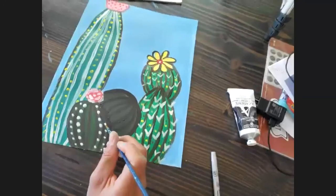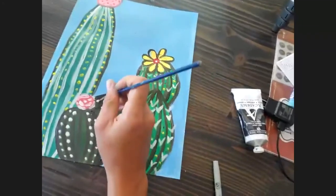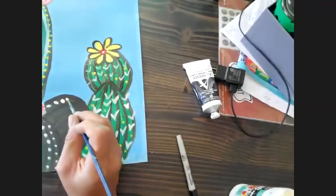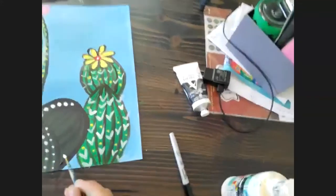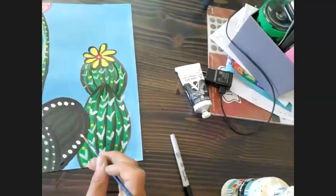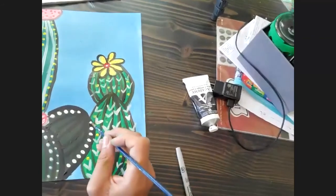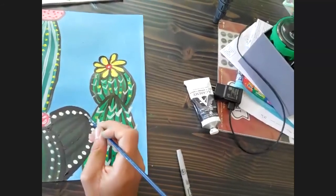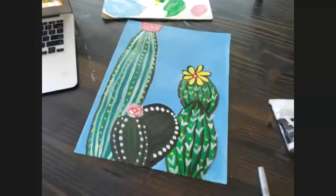These two cactuses do similar things. So I'm gonna do a real similar thing. They're like brother and sister cactuses. Or in our family's case, sisters. Okay.